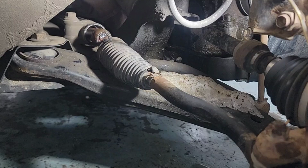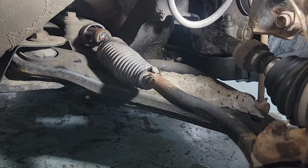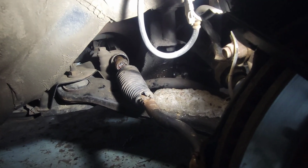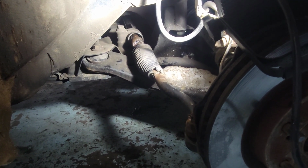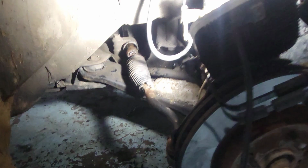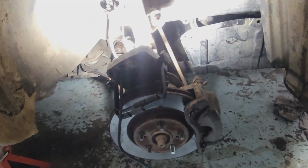So we're gonna advise the owner, tell him that we need all those parts, and as well change the intermediate shaft. It's out anyways, because not replacing it will cause more problems in the long run. So let the guy know that it needs a steering rack.